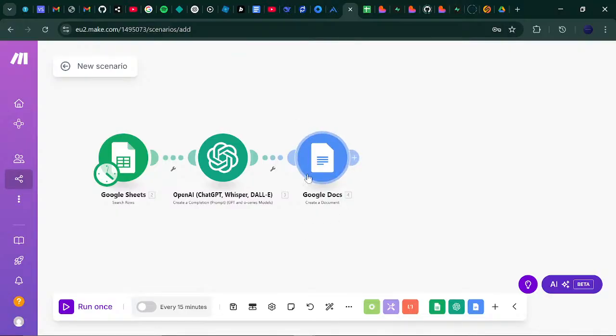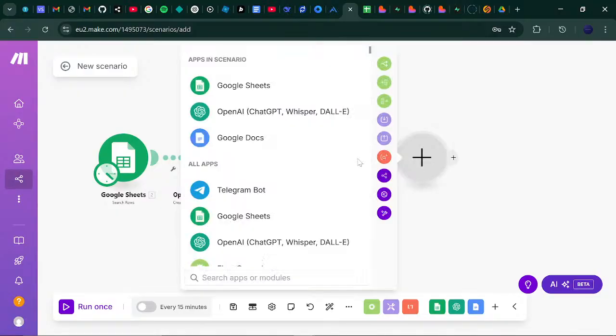Right now, all this is doing is it's searching this sheet. The AI agent generates the report information. This creates the document.